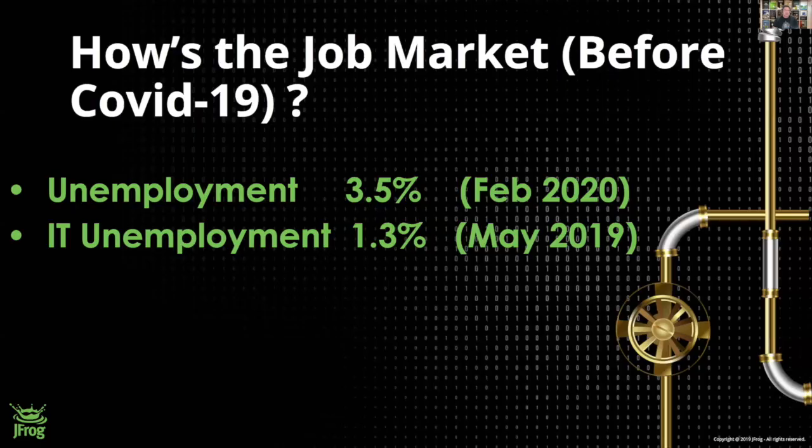So I wanted to comment really quickly, before we talk about picking a recruiter, a little bit about the job market. This shouldn't be a surprise to many of you. I know some of you mentioned you are in school programs, and others are working as professional software engineers or have been doing it for a long time. The unemployment rate before COVID, and I want to emphasize that, in the month of February was 3.5%. Now that was exceptionally low. I think it went up to 4.4% in March, but that was in direct correlation, of course, to COVID-19.